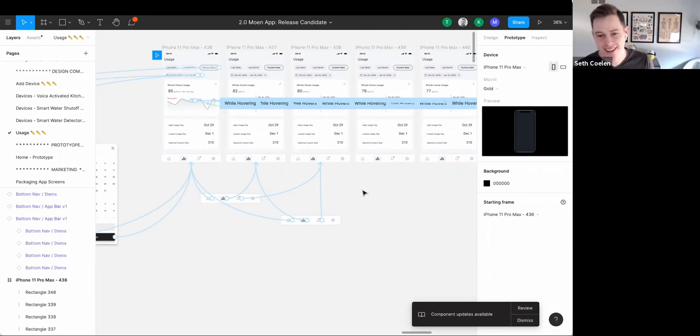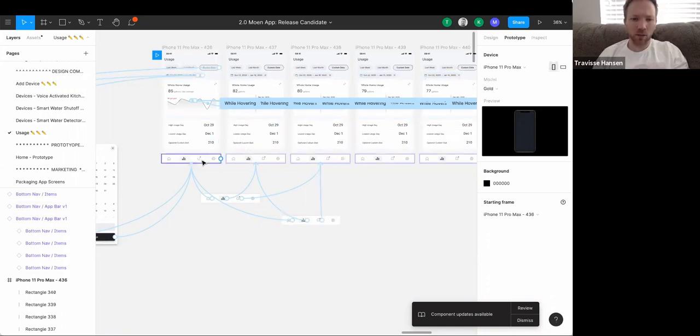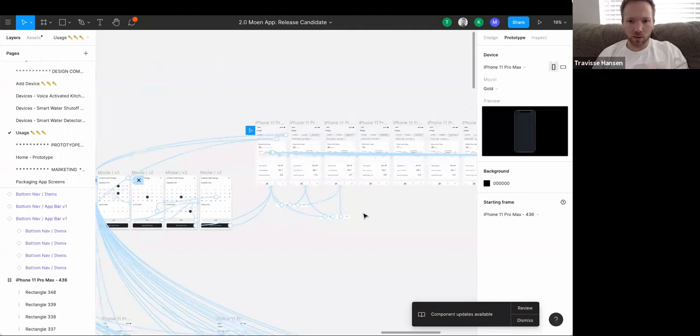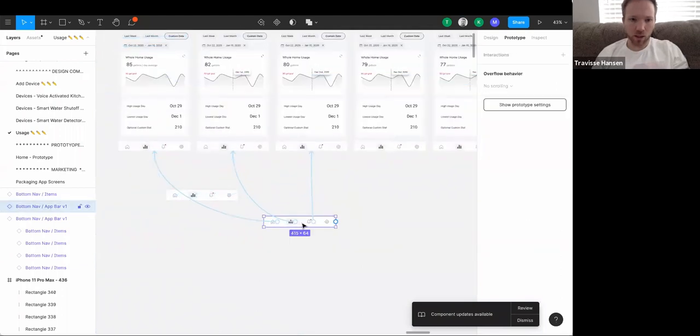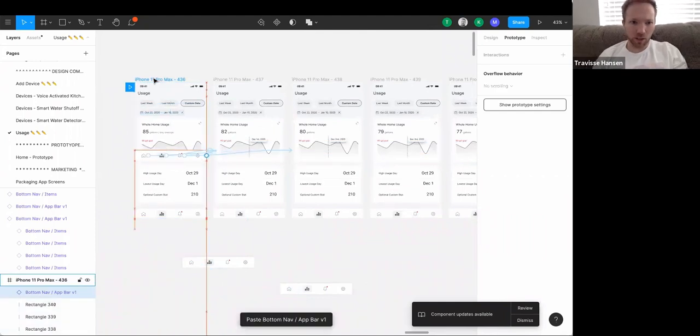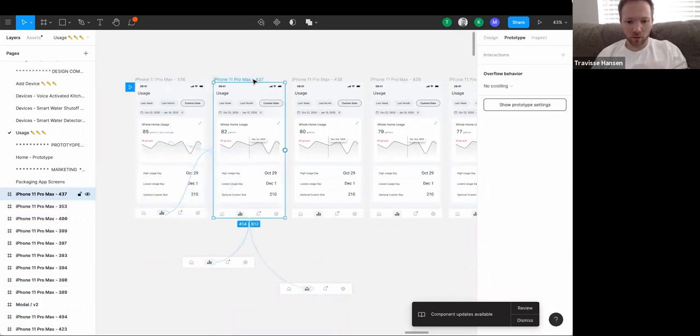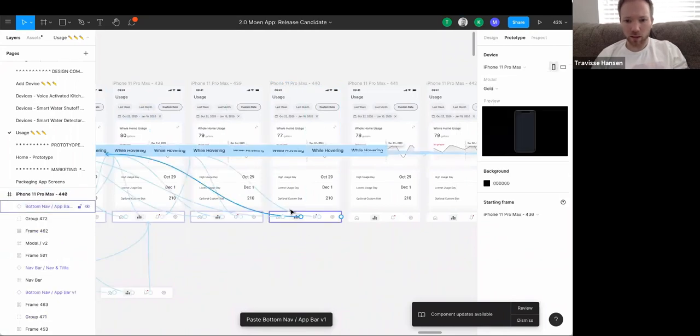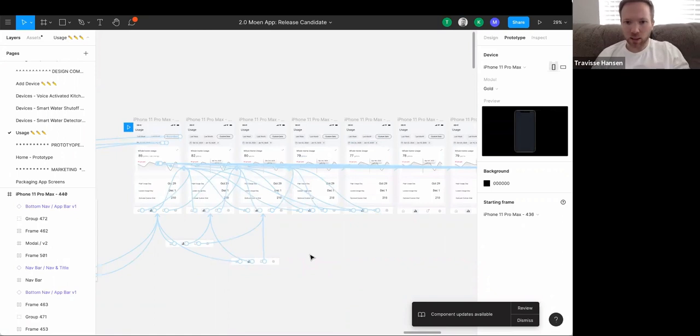Joseph kind of did that with one of the projects we were working on, and he did a great job, but it's just very hard to account for all of the different scenarios. So yeah, it is useful if you know you're going to have a prototype with a lot of screens. Something that I end up doing sometimes is hooking it up on one screen, and then it's still kind of a pain, but it's at least a little faster, and you can place it on one screen and then go through, or copy and paste into every screen, and you get some of that efficiency. So that is a way to get a little bit of that benefit without messing up the design system.